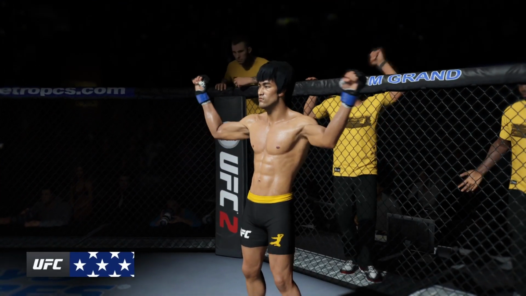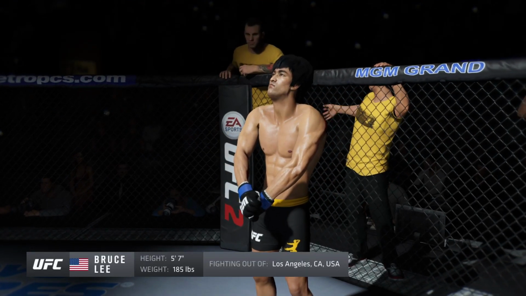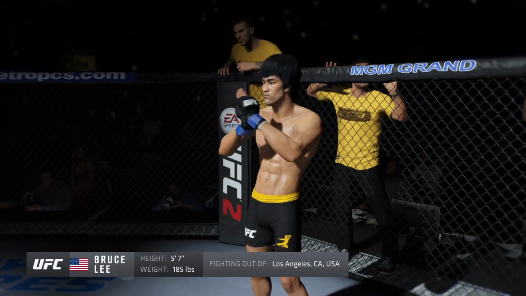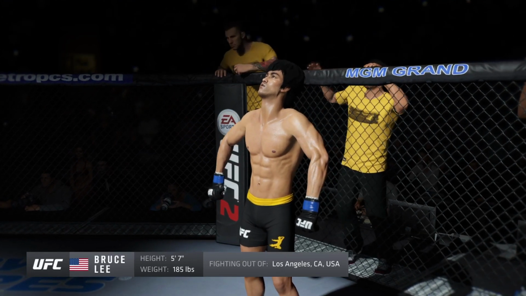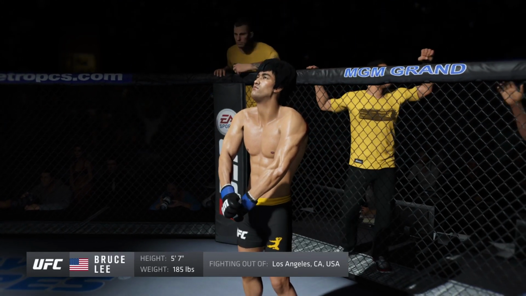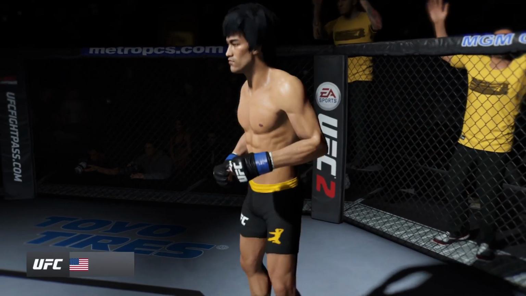Fighting out of the blue corner. This man is a mixed martial artist making his professional debut here tonight. He stands 5'7" tall, weighing in at 185 pounds, fighting out of Los Angeles, California, Bruce the Dragon Lee!